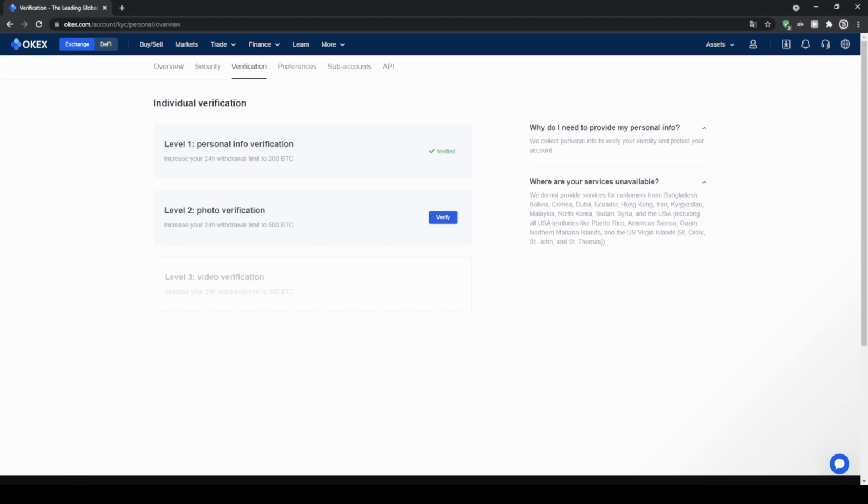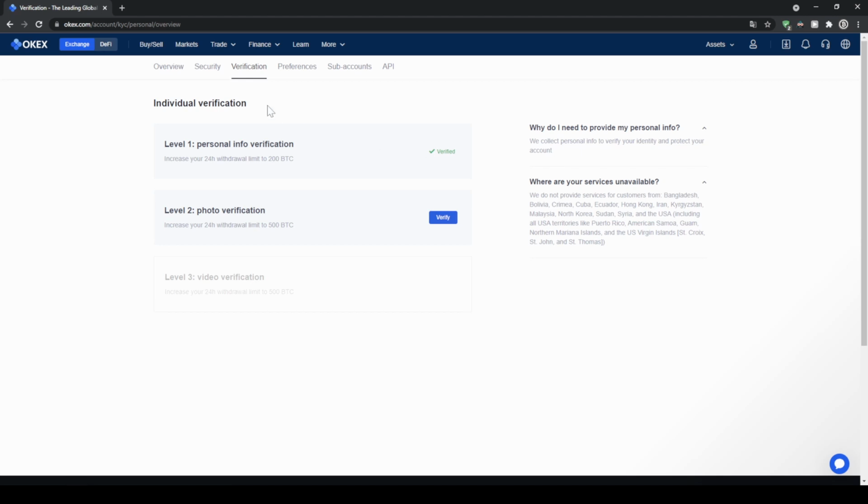Once you're done with that, we can now actually buy crypto on the platform, and we have two different options. First of all, we can buy crypto directly on the platform, for example with our credit card. And the second option would be to deposit a cryptocurrency on the account, and then we can transfer this currency to another cryptocurrency on the exchange. I will show you the first option first.